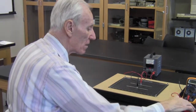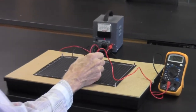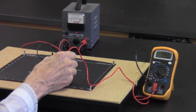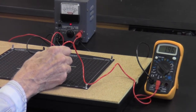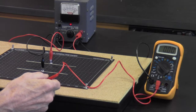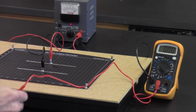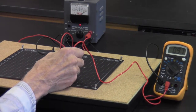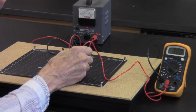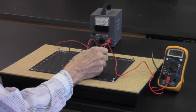Okay, let's take a look at the 2-volt line, for instance. The 2-volt line ought to be closer to the 0-volt equipotential line. It's going to be over here someplace, and there it is. I've planned it this way, that is, these two lines are 6 centimeters apart, and we've got 6 volts here, so it's about 1 volt per centimeter. Here's the 1-volt line, at 1 centimeter. Here's a 2-volt line, at 2 centimeters. Here's a 3-volt line, at 3 centimeters. Here's a 4-volt line, at 4 centimeters. Here's a 5-volt line, at 5 centimeters.